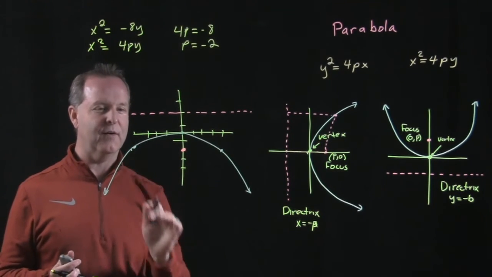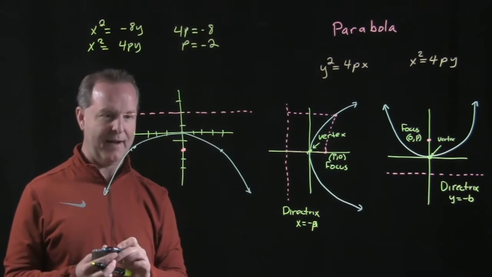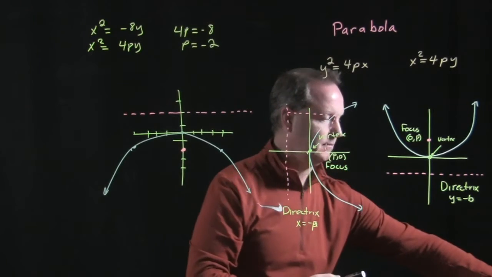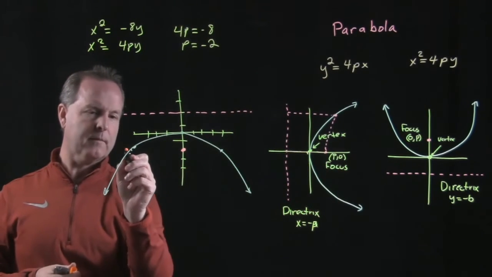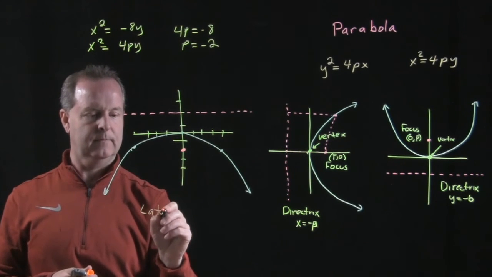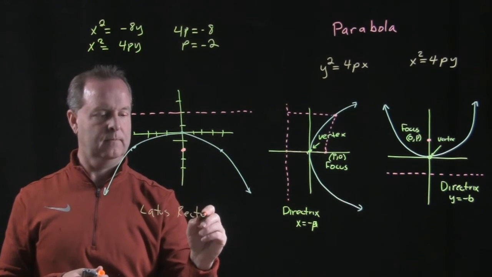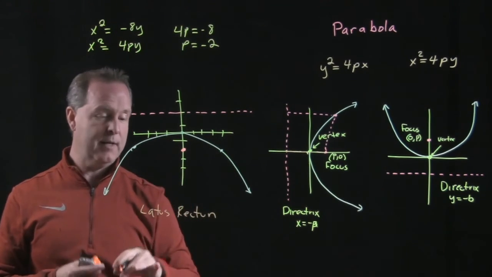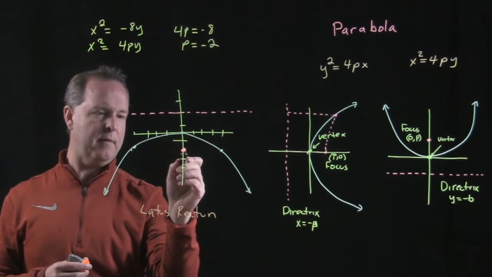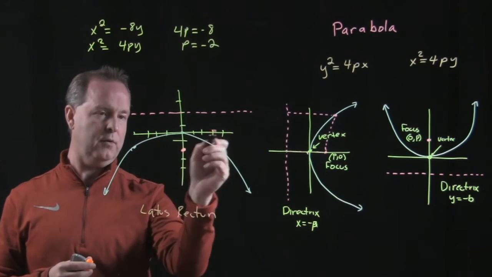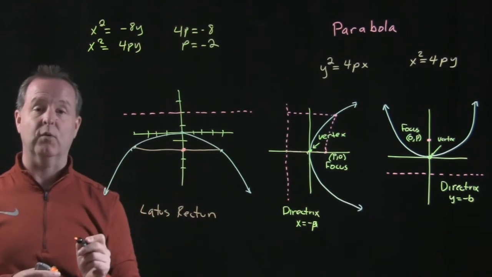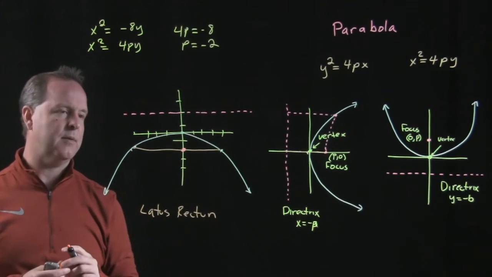Now, one other note that you will find interesting, especially if I have my graph to the right scale. Let's go ahead and find a color that we haven't played with yet. There's a term called the latus rectum. Don't worry, I didn't make it up, it's a Latin term. You're not going to need it until Jeopardy. But what it represents is this: if I took the line from the focus and extended it out horizontally, or parallel to the x-axis in this case, to where it intersects the graph, that segment right there is called the latus rectum.